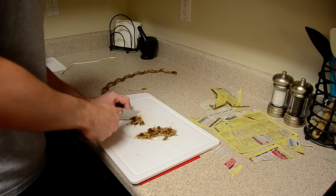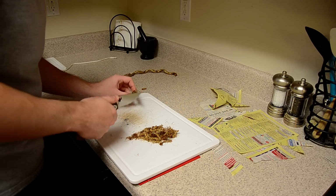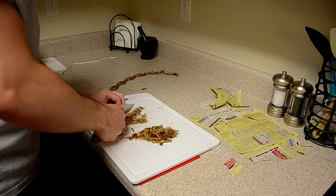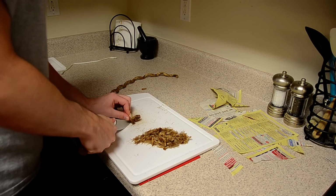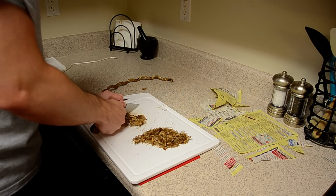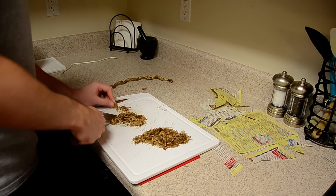I was talking with Big Bubba about this, Big Bubba on YouTube. This is a really good way to cut yourself, because if you're not paying 100% attention to the cut, it's easy to dig into your fingers. Jeez. It is getting a little bit more difficult to cut now, so I can feel the difference in the sharpness.